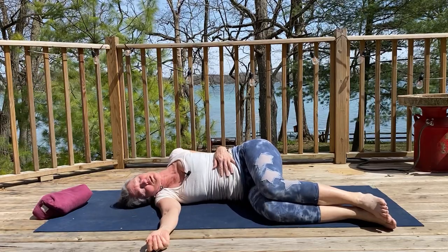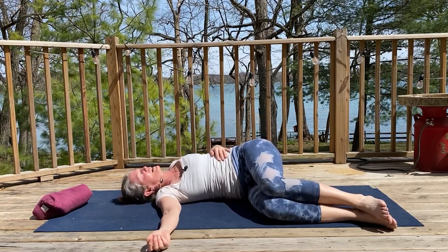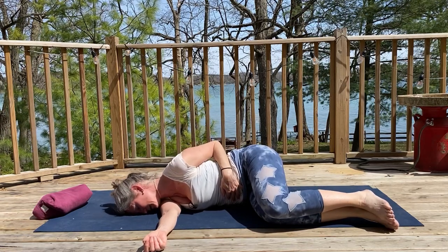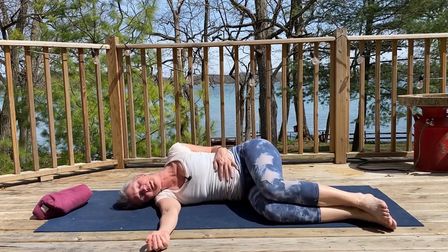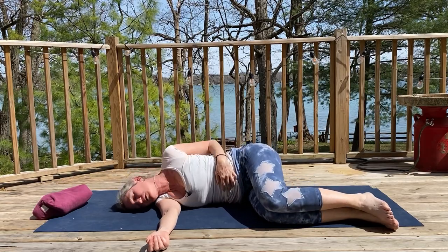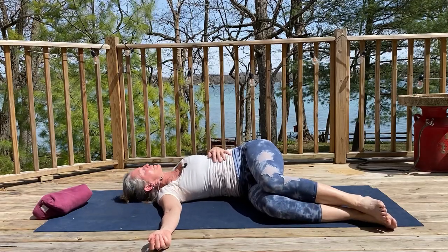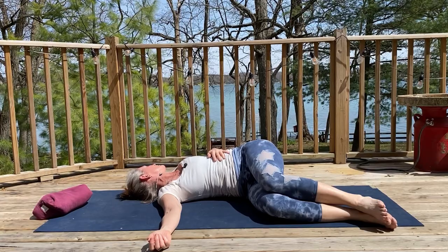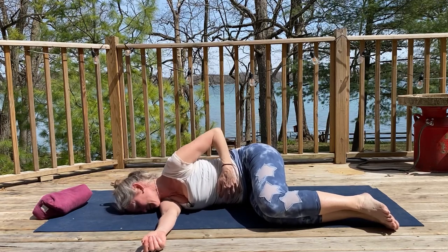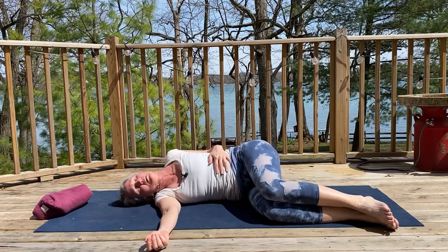As you inhale, you're going to bring that left shoulder blade towards the floor behind you and let your head roll. And exhale and slowly come back, as far as you want to roll. So you might roll all the way onto your forehead, dropping the left shoulder. Inhale, roll open to the left. Exhale, roll closed to the right. And just spiraling with the torso. Let your head follow along. Arm is relaxed, so we're not trying to move the torso from the arm yet. We add the arm to enhance this movement, but it is a torso movement.